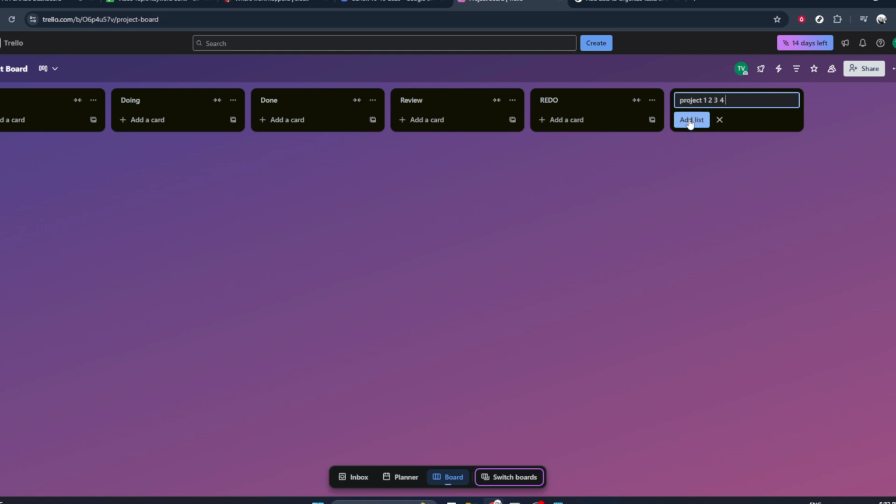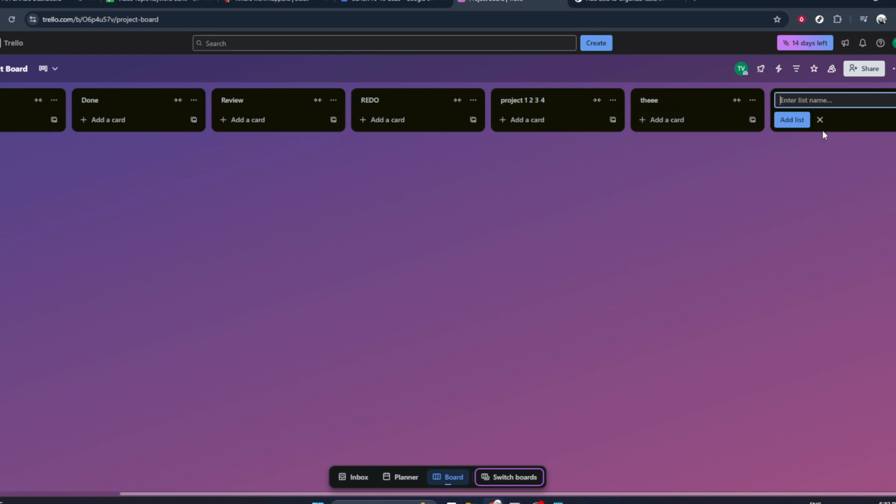Remember, organizing your list thoughtfully helps in managing your tasks more efficiently, and maintaining an uncluttered board increases productivity. As you become more familiar with Trello, you might find new ways to optimize your boards, such as color coding lists or integrating with other productivity tools.